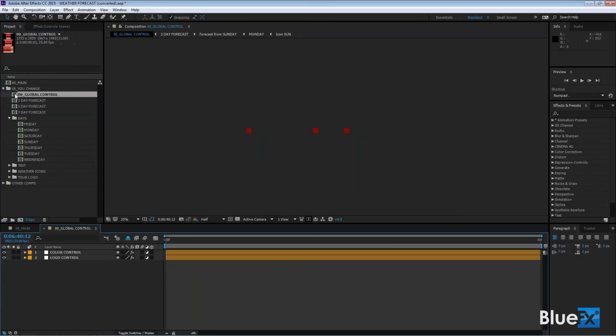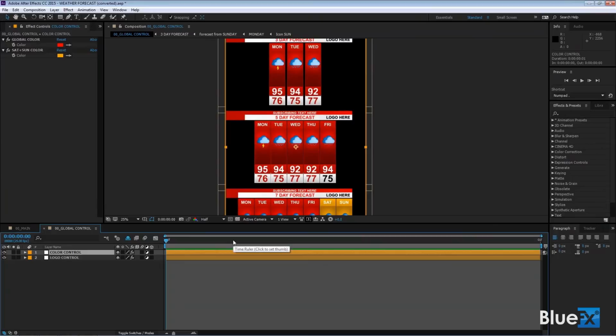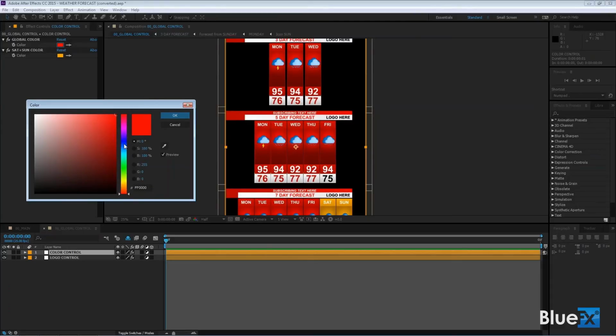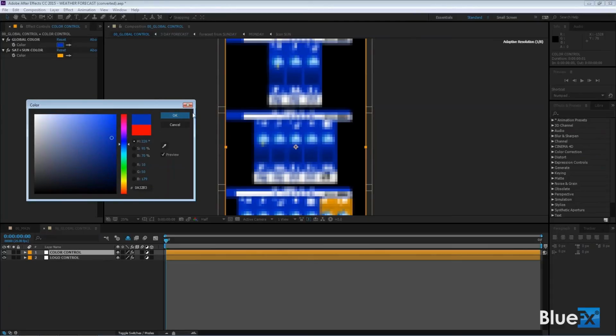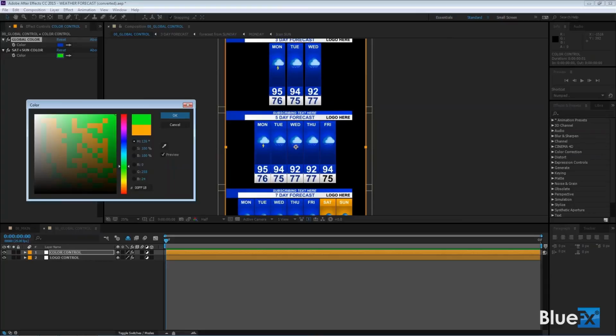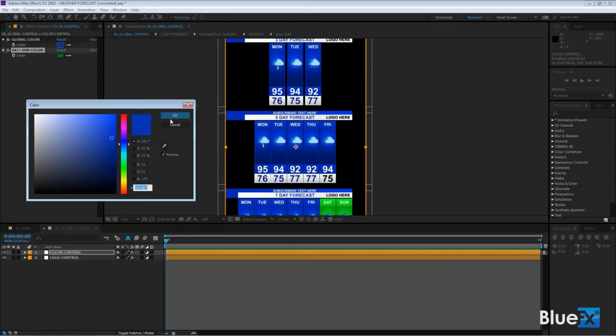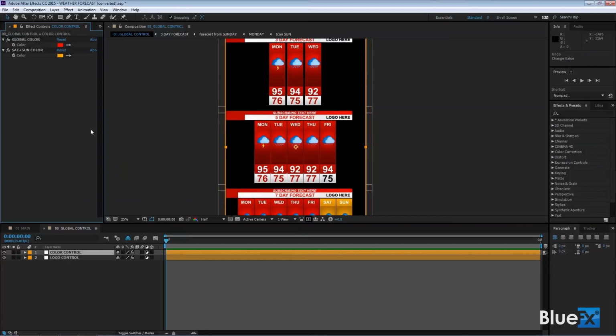There's a global control. The global control deals with the color and the logo. So I click on the color, I go to Effect Controls. If I put my current time indicator here someplace, you'll see the global control. And I can change the color for the weekdays. It says global color, but it means all the weekdays. Click on that. If I change that to, let's say, blue instead, there you go. And if I want to change the weekends to some other color, I click on that and make weekends green. Not necessarily, but something like that. You can do these global color changes. Probably don't want blue against the blue sky, but that's a way to do it. I'll undo that. Actually, I'll undo my work here. Control Z, go back to the default ones.